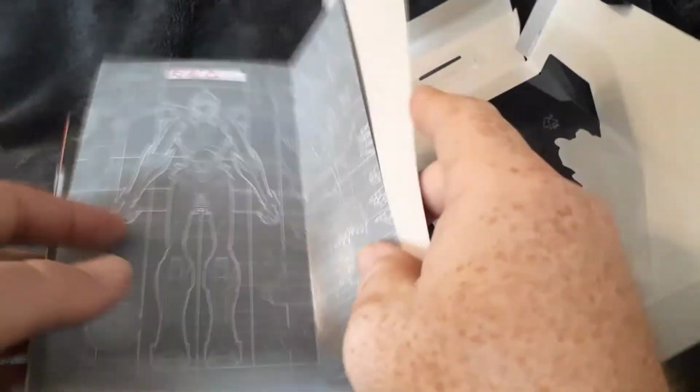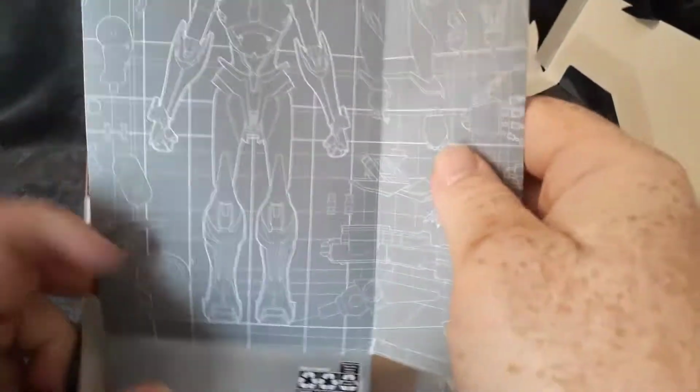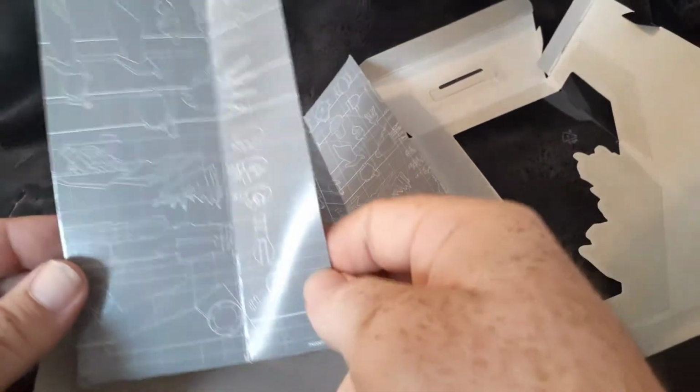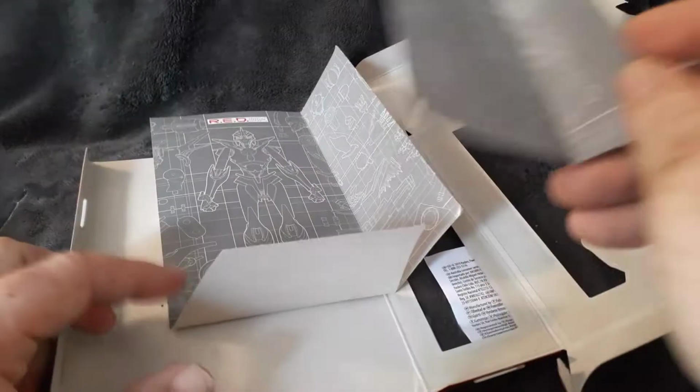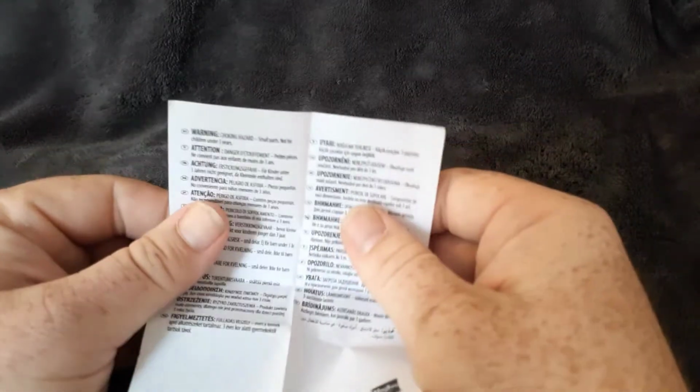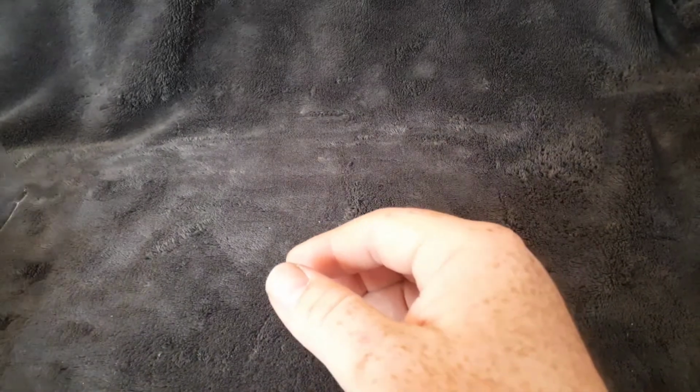Set those to the side. Let's take a look. Little insert. It's kind of neat, like a little blueprint almost. And a blueprint for the accessories. Set that to the side. And a little piece of paper that fell out. I'm assuming it's just the little warnings Hasbro sticks in their stuff. Legal stuff. So let's check out Arcee. Nope. There is a little string right here.